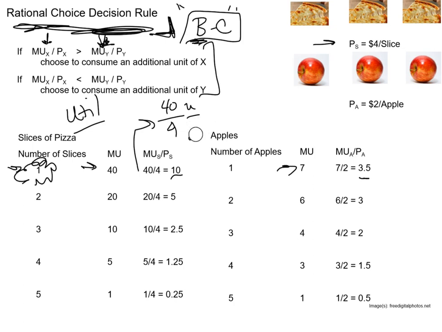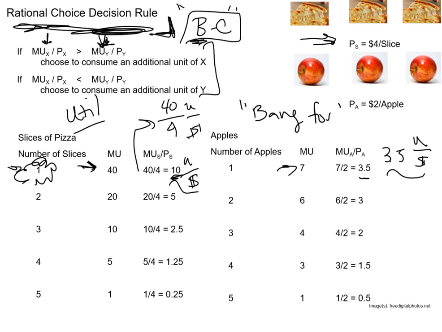So what do we have? We've got this value of 10. That's 10 units of happiness, utils, per dollar we had to spend. We spent $4, but with that $4 on the first piece of pizza, we got 40 units of happiness. That was 10 units of happiness per dollar we had to spend, whereas for the apple, it's 3.5 units of happiness per dollar we had to spend. What's a better bang for the buck, right? I often like thinking about this as the bang for the buck calculation. But again, that's not an economic term, but it's a useful way to think about this, right?